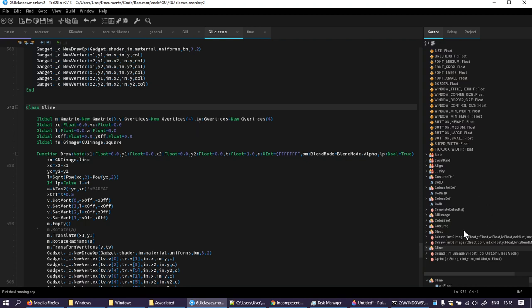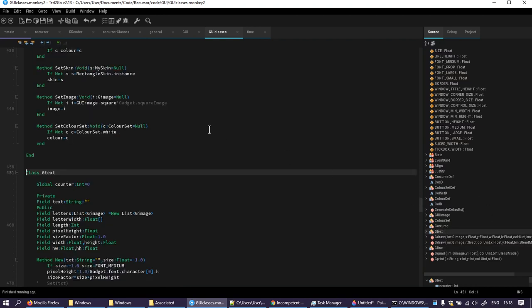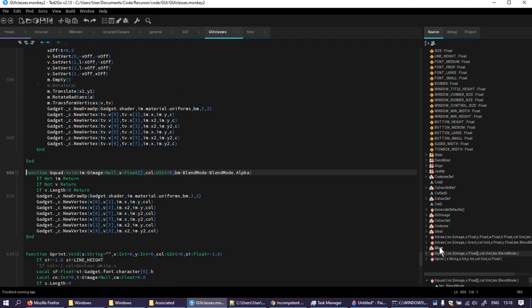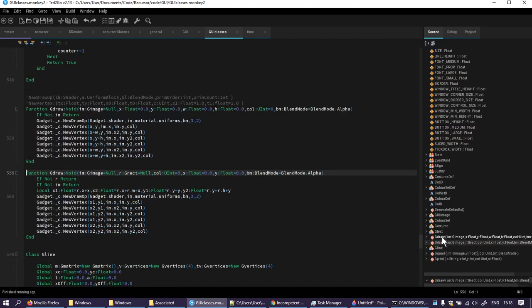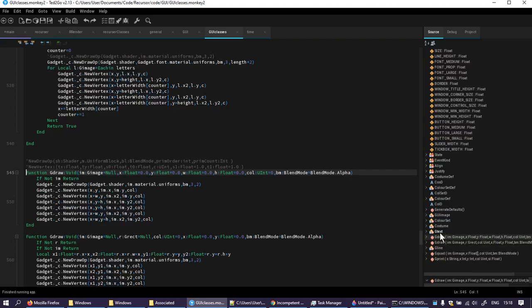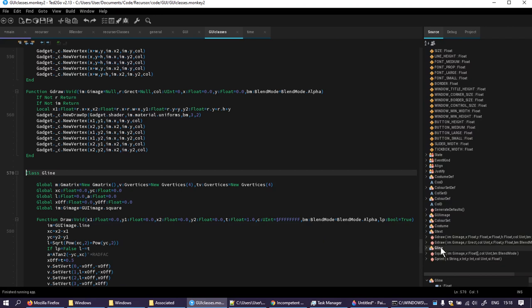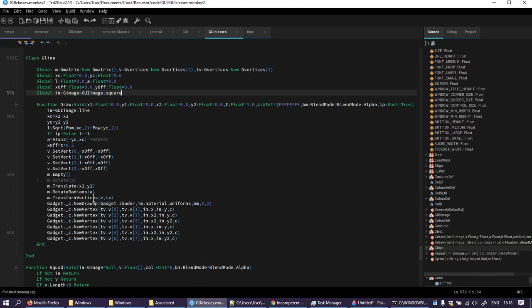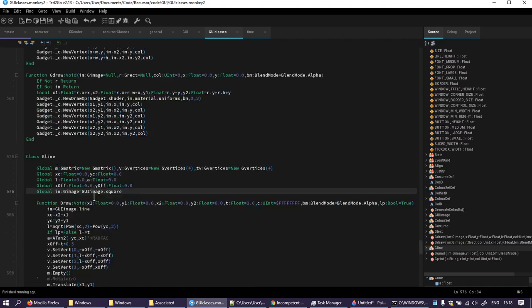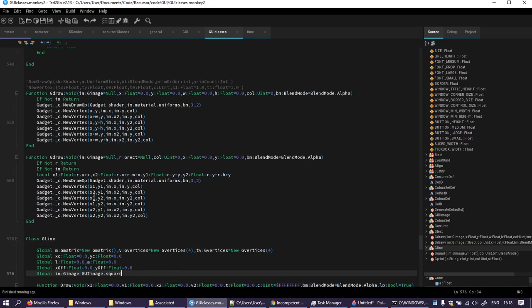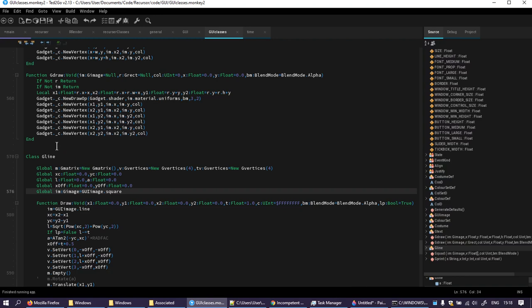GUI classes has these bits and pieces for drawing things in a GUI style, sort of, with a GUI font, or using the GUI image and the GUI canvas. And I have this class gline, which can draw a line.